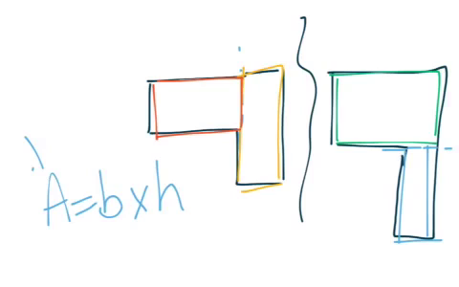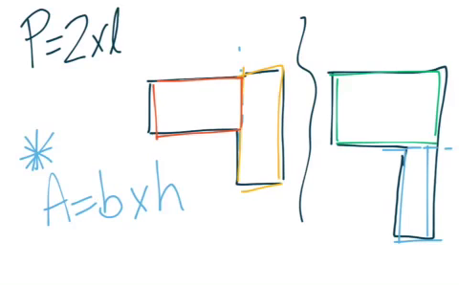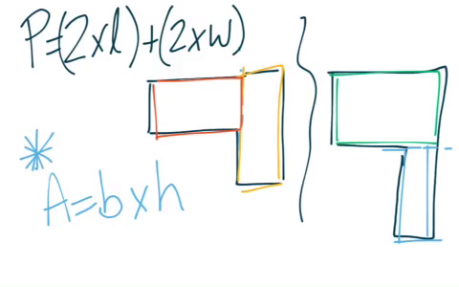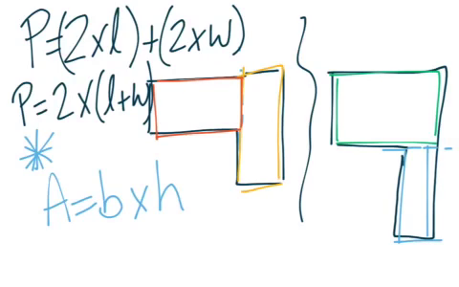So tomorrow's lesson is a little bit more complicated, but for today, all we're focusing on is our area equals our base times our height. Multiply those two sides together. Always write the formula first. Again, our formula for perimeter was P equals 2 times our length plus 2 times our width. Or some of you might like to do it P equals 2 times length plus width. Either of these formulas is fine. This is the only formula that I want you using for area.